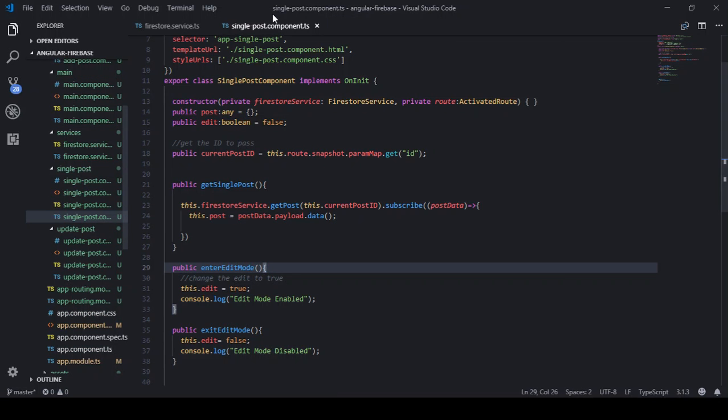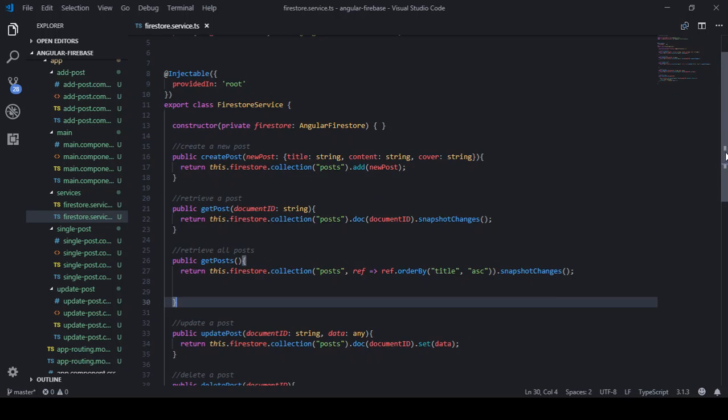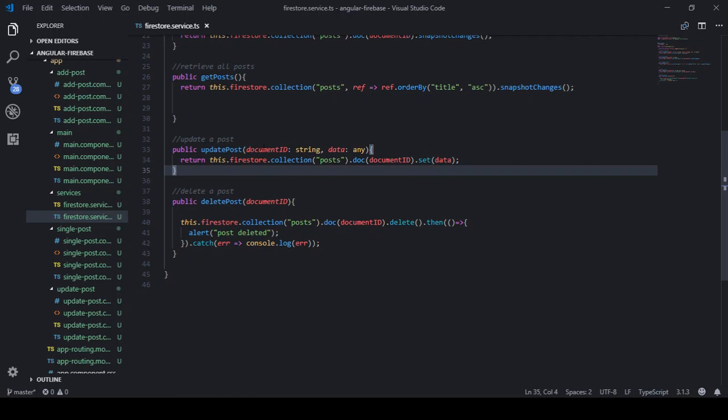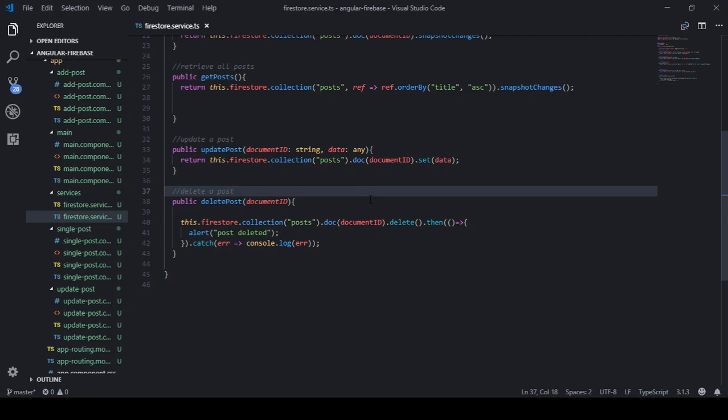So we already have this one, and we already have this one. Yes. So what we have, we already checked create post, get post, and get posts. So we need this update. Okay, that we need to pass a document ID and an object. Okay, this data is going to be an object, a form object. So we call this Firestore. We call our collection. We pass the ID of the document inside this collection that we want to update. Okay, and we set that data. Just as simple.